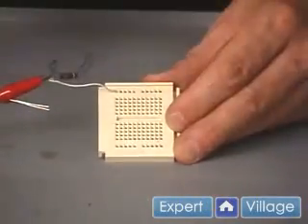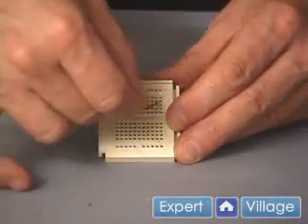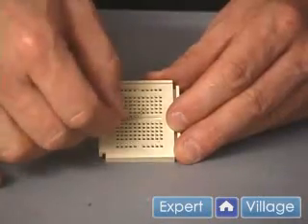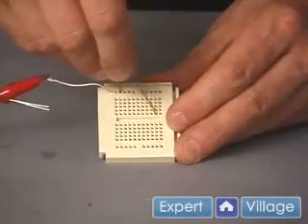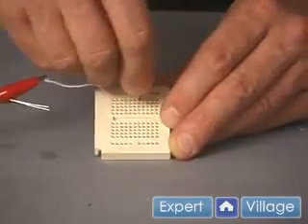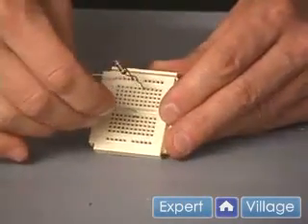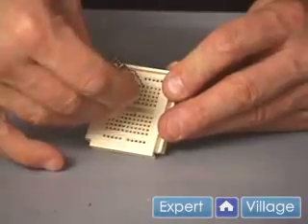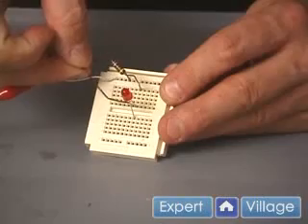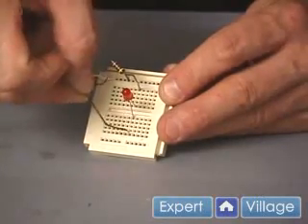On the vertical, there's a bus here and a bus here, and that goes all the way across in terms of separate vertical buses. So I literally could come through here, drop a resistor in, hook it up at the top some place here, go ahead and put an LED in here, and you can see the connection goes from here to here. There's a break here, and it connects up to another bus down here.